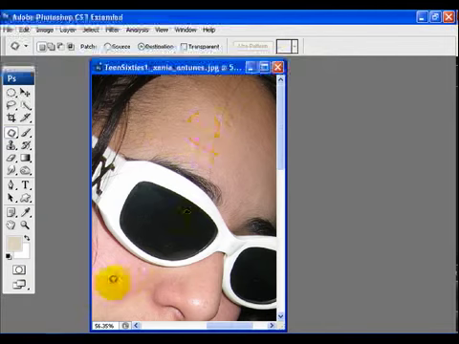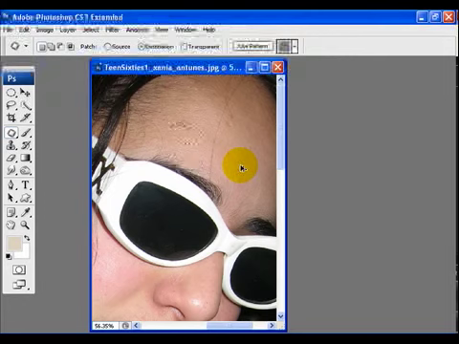Also, when you're using the patch tool, you have to be very careful that you don't get close to an area with too much contrast. For example, there's nothing here to patch away, but I'm going to do it just so you can see. If I get too close to her eyebrow, see what happens. Obviously, that is not correct. That is not what we want. So that kind of gives you a clue as to how this tool works too.